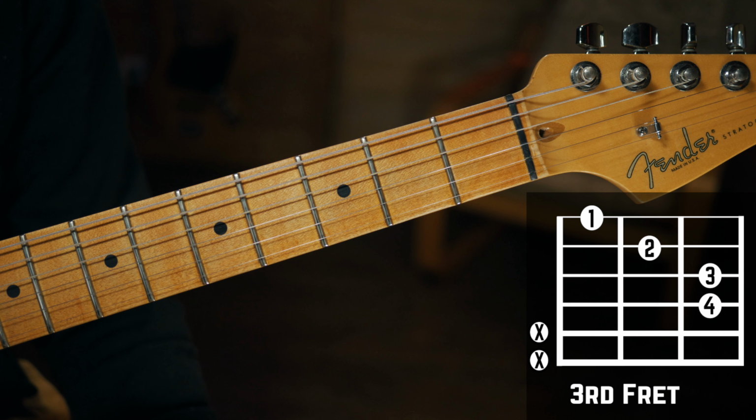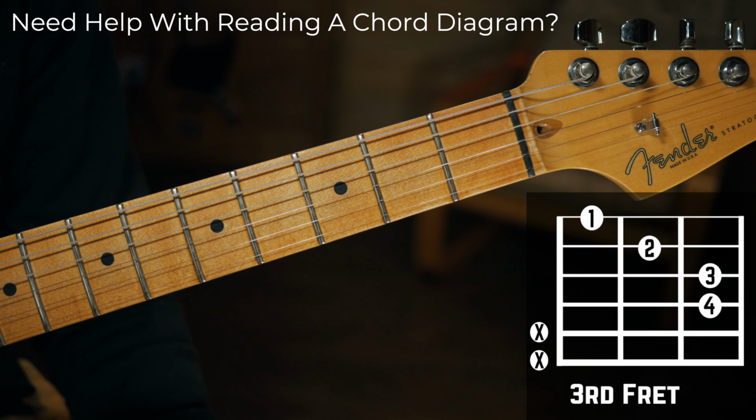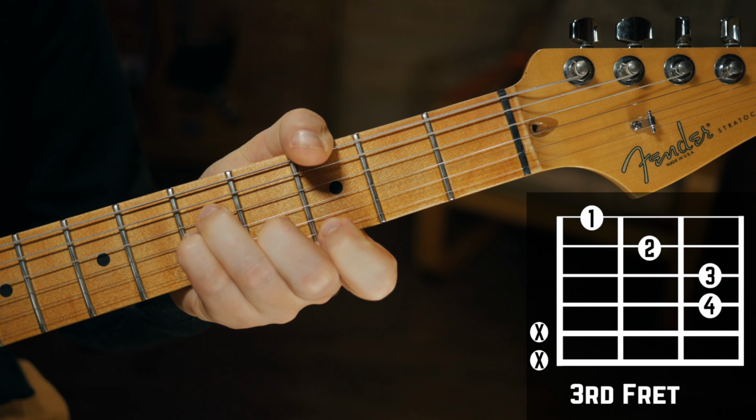The C minor chord is not a very beginner friendly chord because for most shapes you need a bar technique, so it's relatively difficult. In this shape you don't need a bar at all.